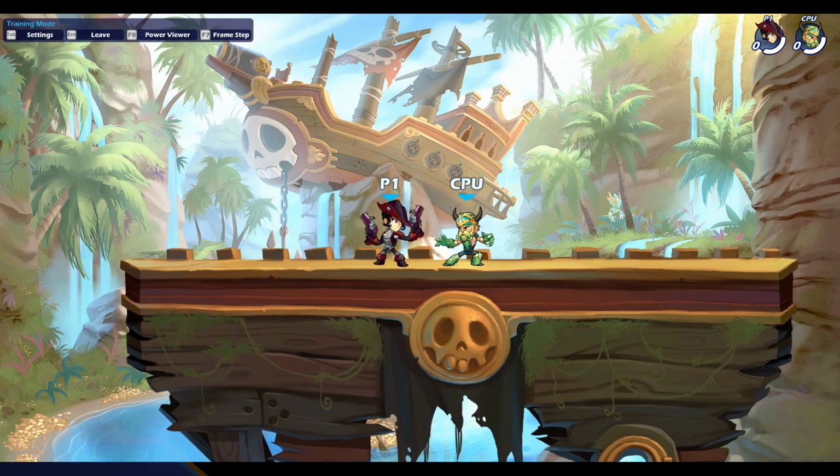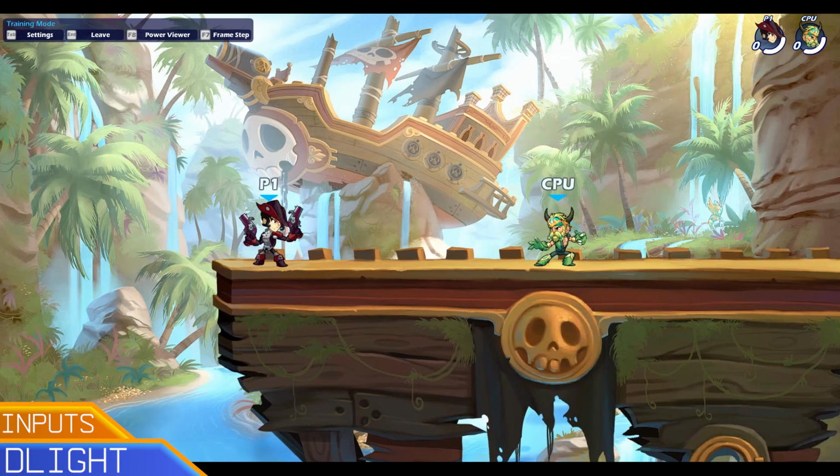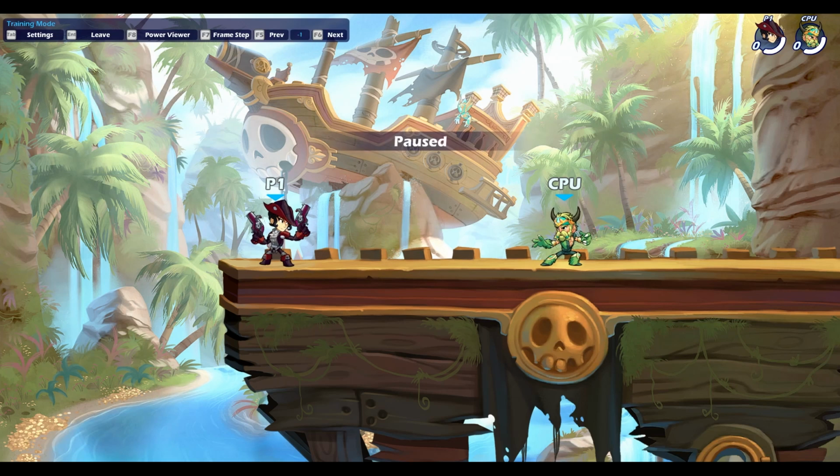Now we've got Dlight, which does 14 damage. Max range is around 3 blocks on Shipwreck, just like Nlight. When using this move, your character remains in place, no matter if any bullet hits or misses. When using this move, you fire bullets on the ground that are large and will always go in the following order. 1, 2, 3.